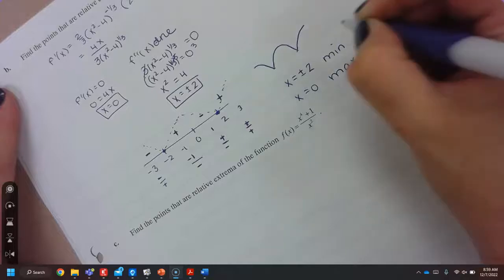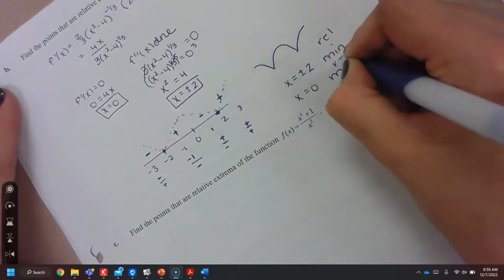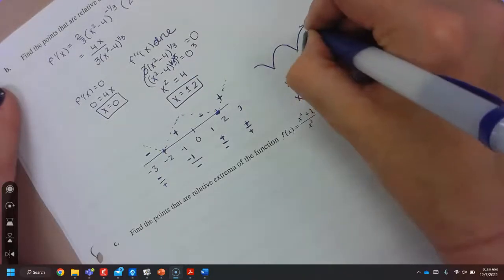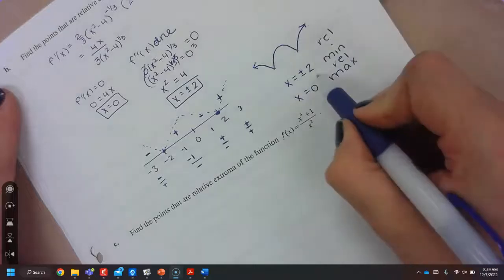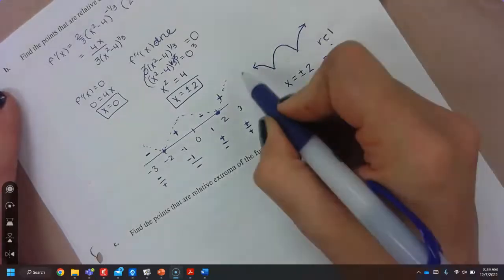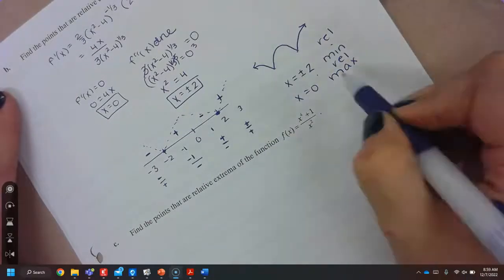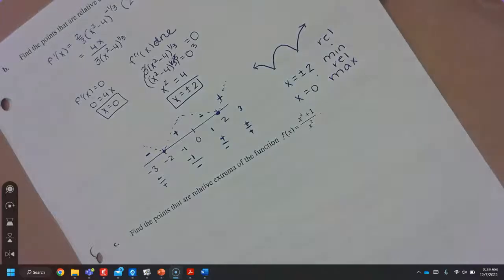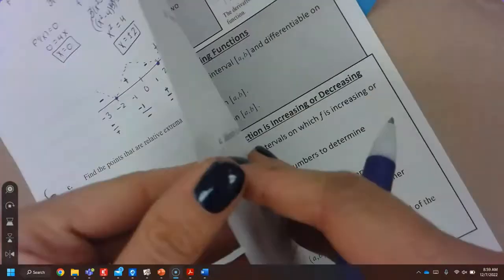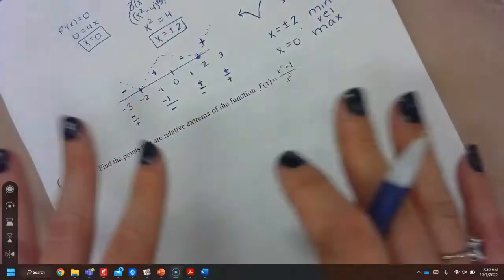And again, these are relative because they might actually be absolute mins because of the nature of the graph, but it's a relative max because the graph is continuing infinitely. So we would end up seeing that the -2 and 2 are absolutes, but it's only asking for relatives. Moving on, are we okay with first derivative test then?